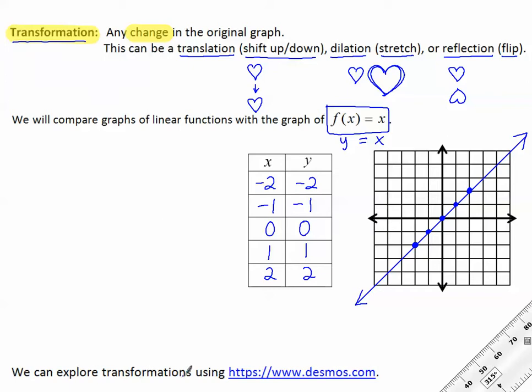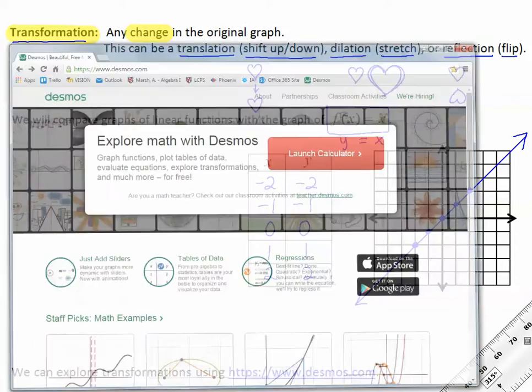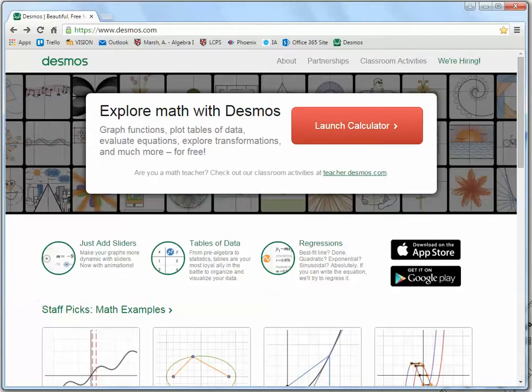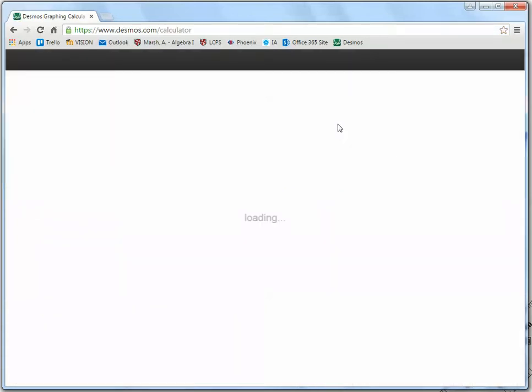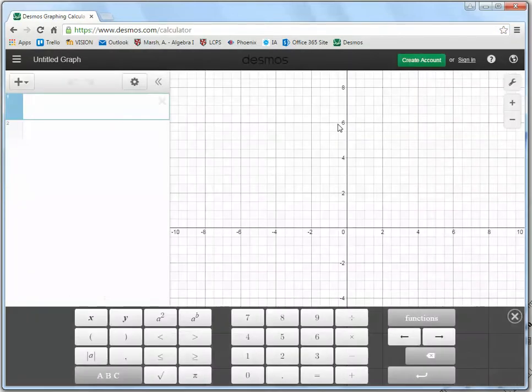We can explore transformations using this website, desmos.com. Let me give you a little tour of it. Here's desmos.com. When you first get to this website, it's going to look like this, and you'll want to launch the calculator by pressing the red button. You see this graph right here.